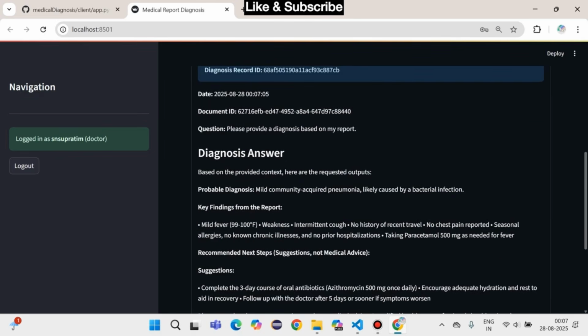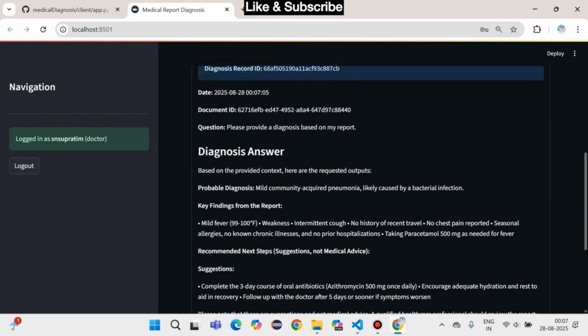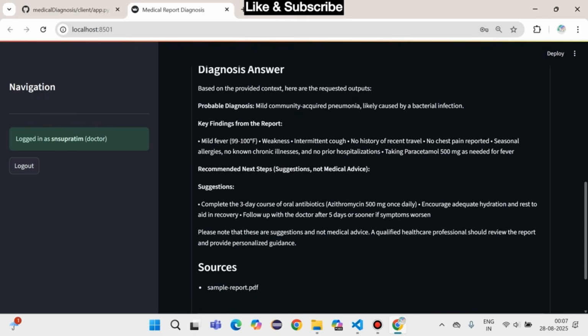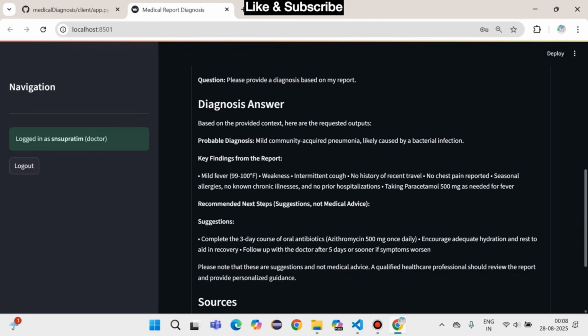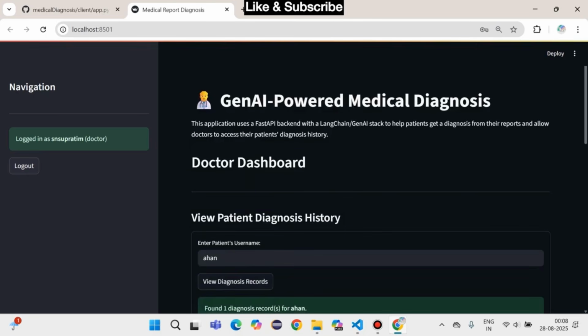See, 12:07 a.m., and its source is this particular PDF. So it keeps good track of which PDF a particular patient is getting that diagnosis from. Okay, and you can easily make it useful for any other application. And you can easily modify this to be much more complex, with multiple roles as well.